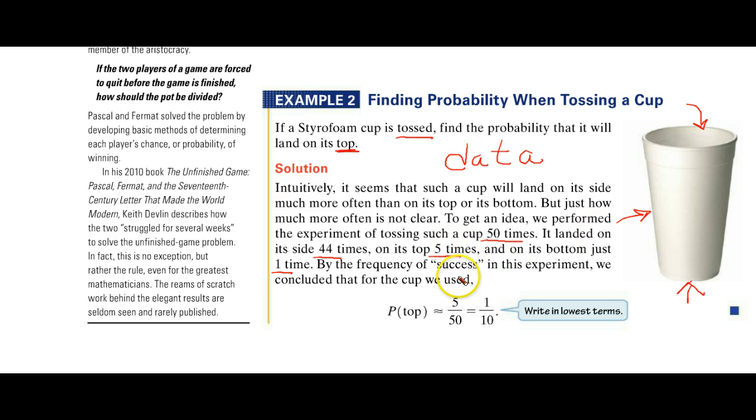And if it lands on its top 5 times, again, you don't know exactly if it's always going to be doing that. That's not mathematically found. This is empirically found through trial and error, through collection of data, that you get 5 out of 50. So generally we reduce it to lowest terms. So your answer would be 1 out of 10. Your possible sample space was the number of times you conducted the experiment, and the number of events favorable to what you're looking for, that it will land on its top, is a ratio of that to its sample space.